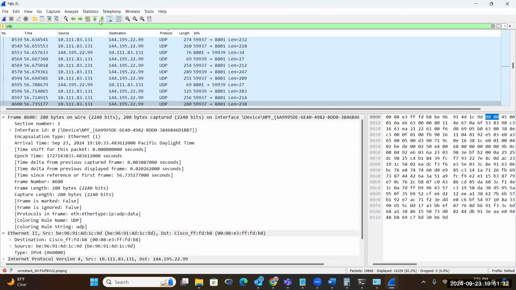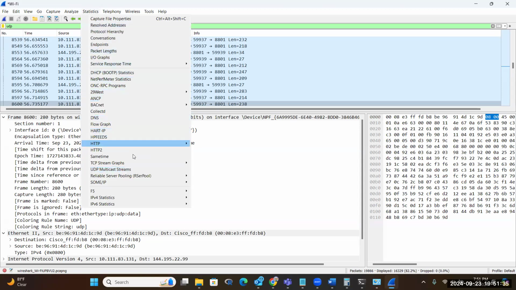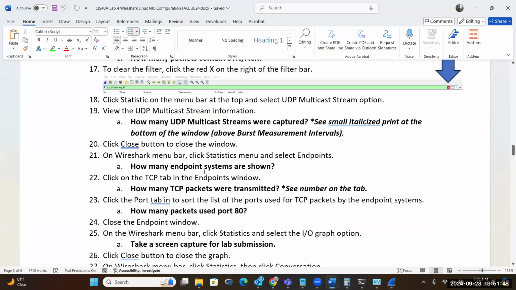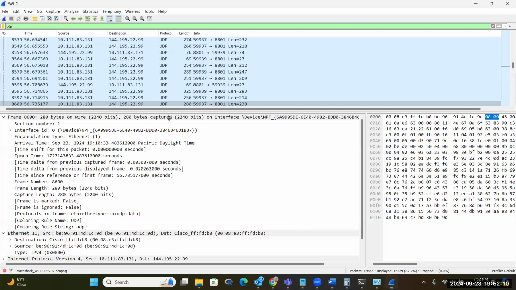And then we can also examine how many systems for the TCP. I just want to make sure that I'm following. Okay, so for the next one, we are going to look at endpoints. Endpoints are just systems that are connected, part of our network. So your laptop can be an endpoint. Smartphone can also be an endpoint. So we can count that up real quick. How many endpoints are on our network?